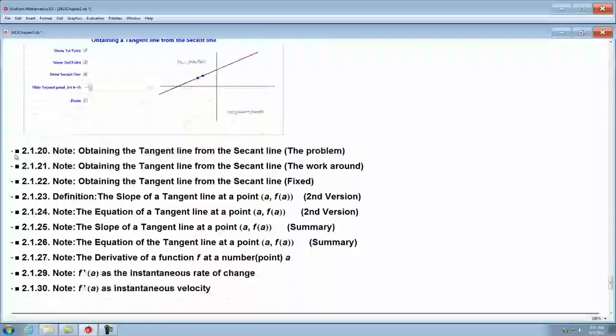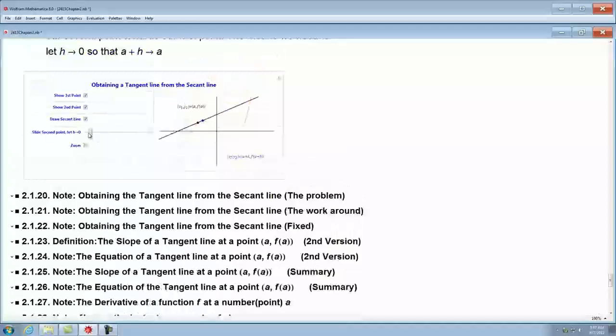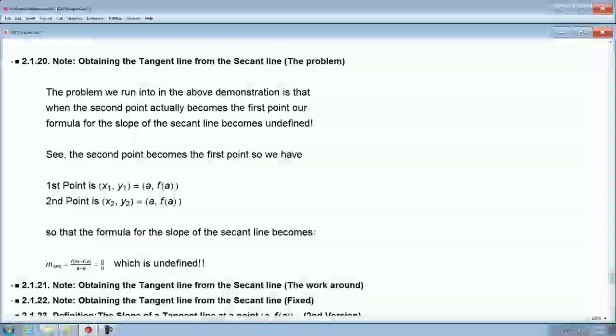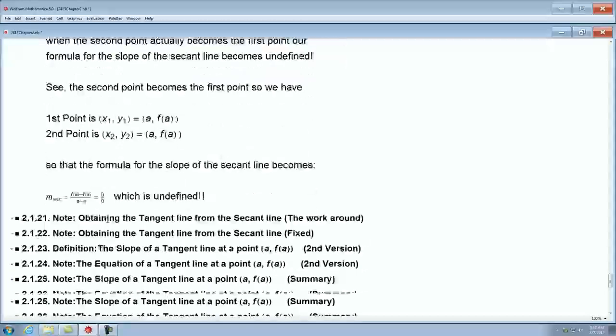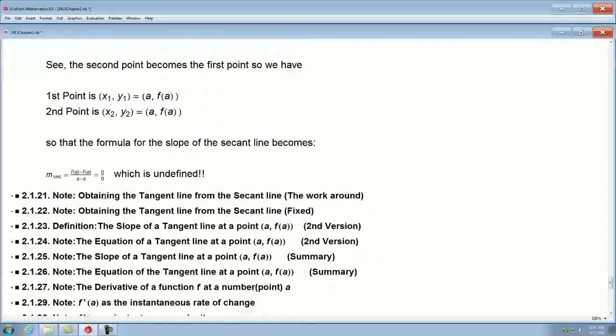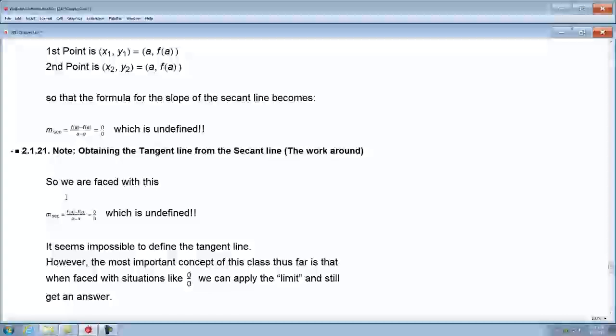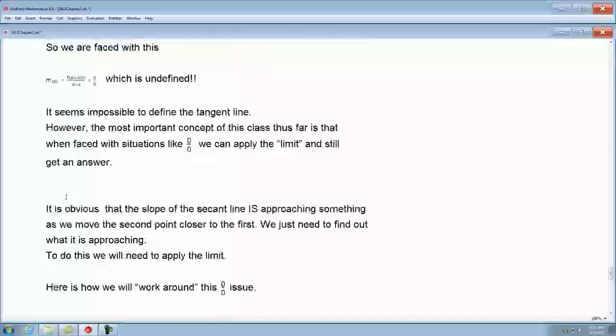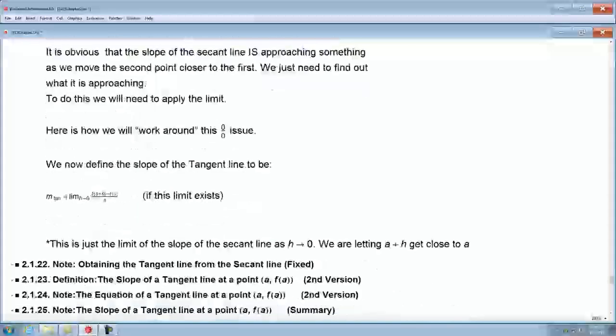All right. Oh, hold on. We're going to have a problem. Let's get there. We still have that problem. What's the problem that we run into? Well, when those 2 points become the same, when h goes to 0, the a plus h becomes a, and the a plus h in here becomes a, so we still have that same old 0 over 0, and that's a problem. But again, we can just apply the limit. This is just saying the same thing I did earlier. We're going to apply a limit to work around this. The difference is that our limit, instead of saying x approaches a, we're going to say h goes to 0.